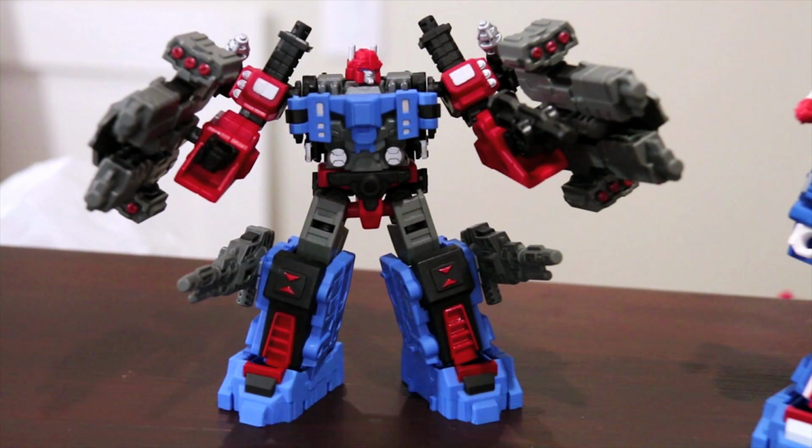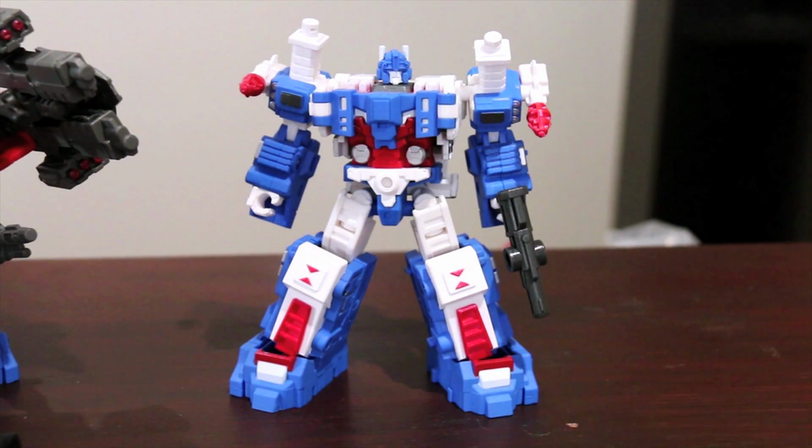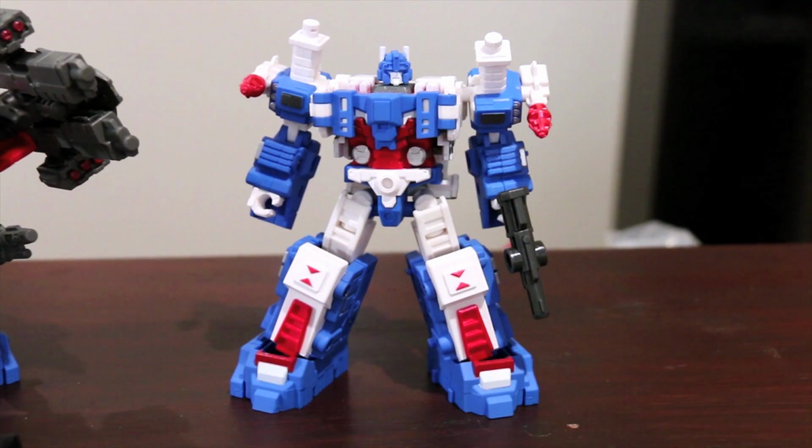Yes. And I actually really like it with all of the weapons. The original one I kind of kept without the weapons. I didn't feel it was really necessary. Maybe the hammer was kind of cool. And it does come with all the same accessories. The original one does. I believe it's just different colors once again. But he looks fine in classic mode.